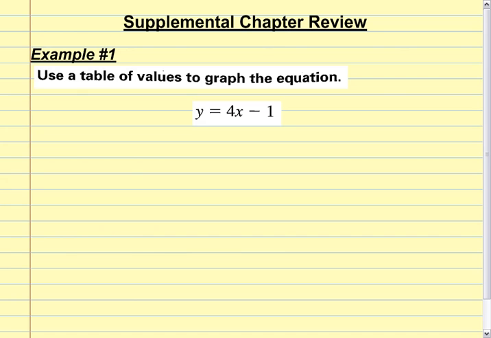Okay. Number 1 says use a table of values. This is like the worksheet that we did first. Okay. Jordan, I'm going to want you to help me with this one. Table of values, what's that mean? What's it look like? It looks like a T, right? So we'll put X over here and Y over there. Where do you go from there?